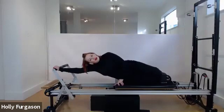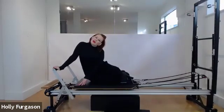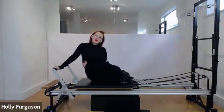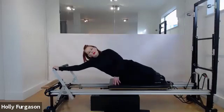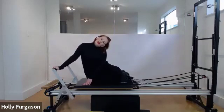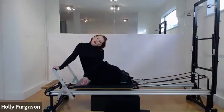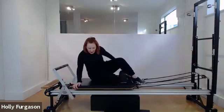Lengthen and side bend. Let the carriage push you into a side bend. And pressing out to both sides of the waist the same length. Lift up and over. Yeah, nice. One more time. Lengthening out and lift into your side bend. Good. Add an additional spring so the carriage can't move around very much.